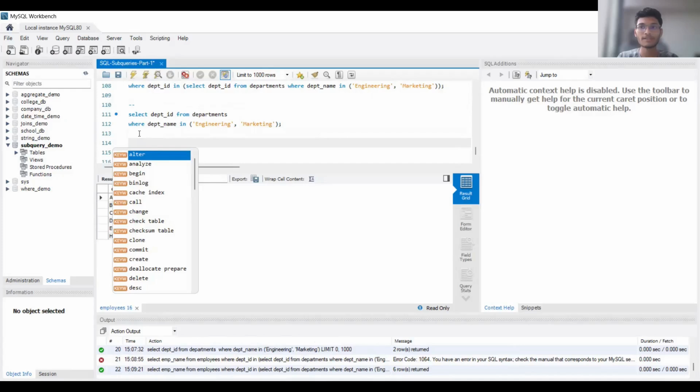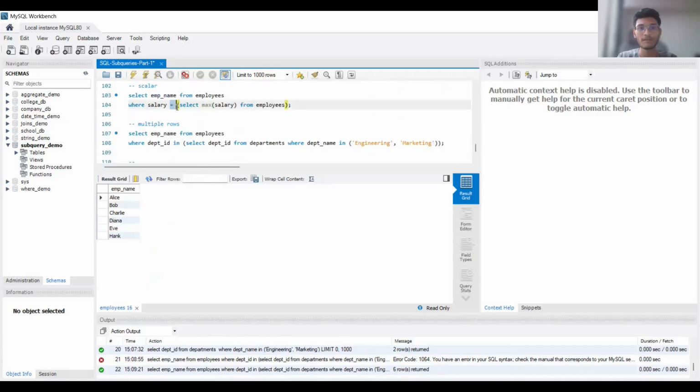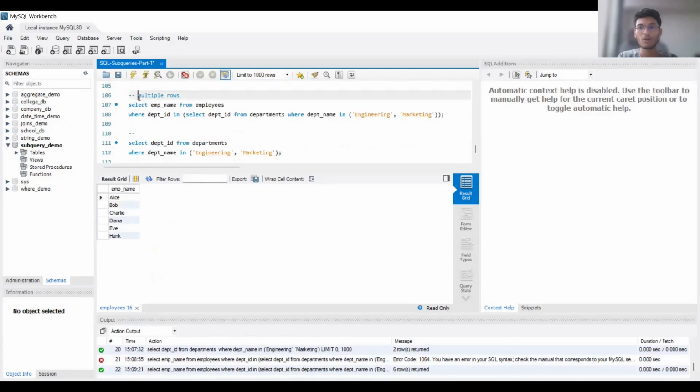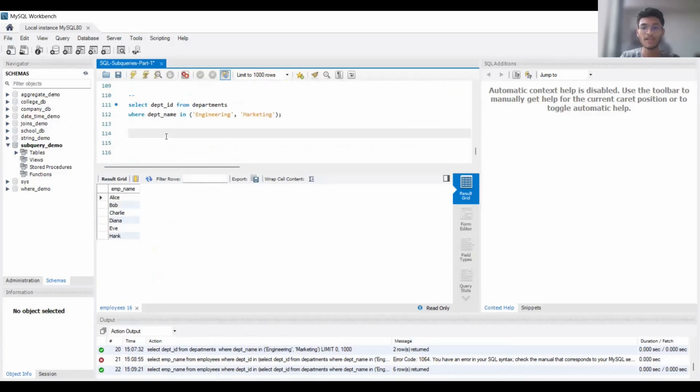Now we'll try to understand why equal to is the wrong operator for multiple rows. In scalar we make use of equal to, right? What if I make use of the equal to operator in multiple rows? What will happen? Let us try to understand this with an example. Let's say I'm writing select employee name from employees where the department ID is equal to select the department ID from departments.